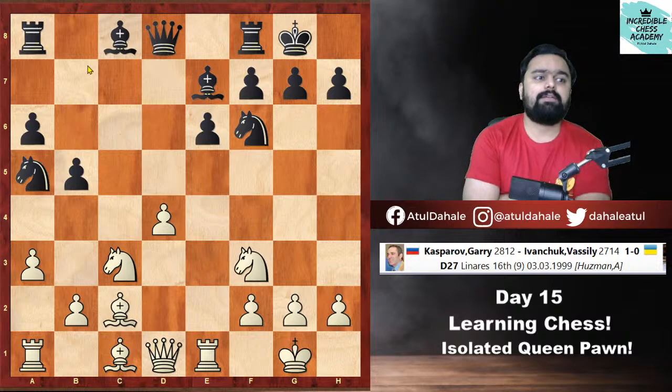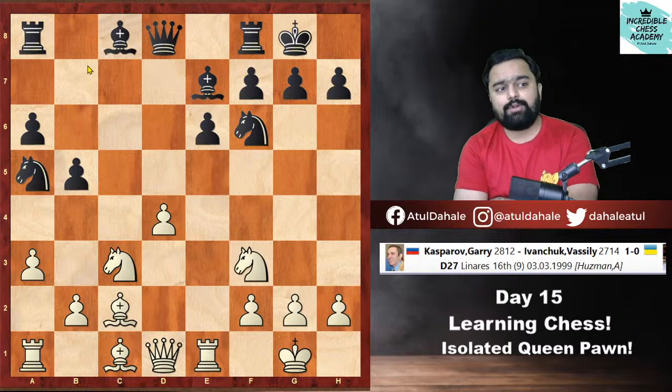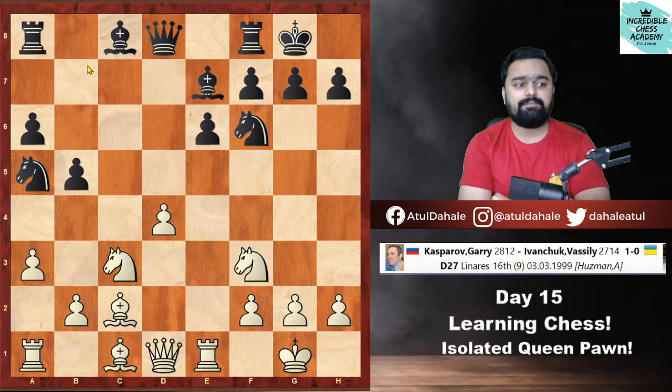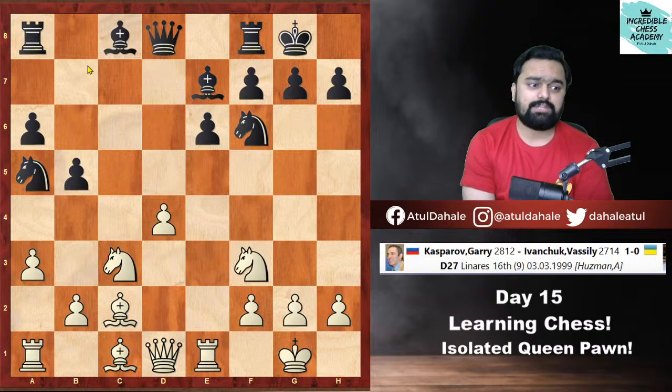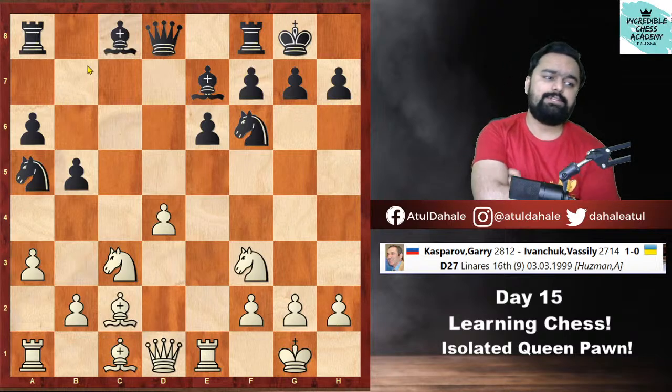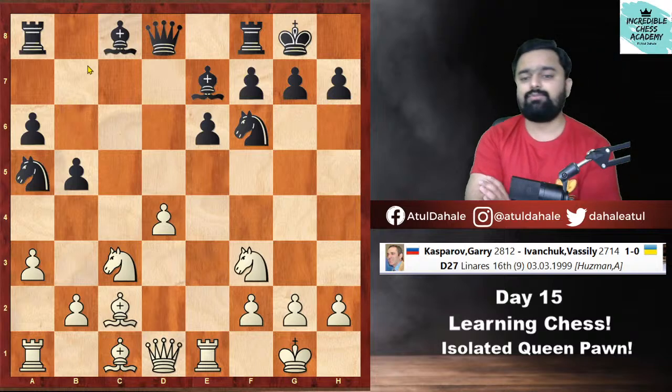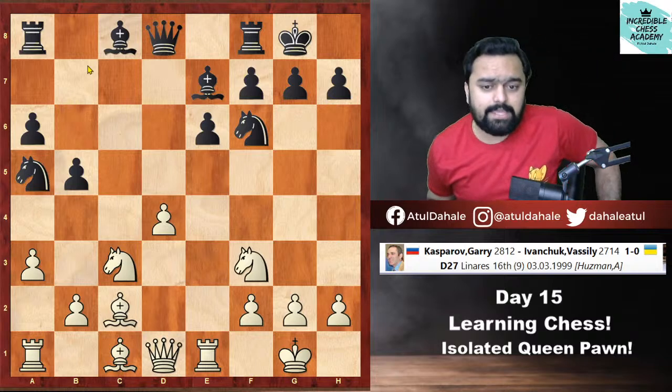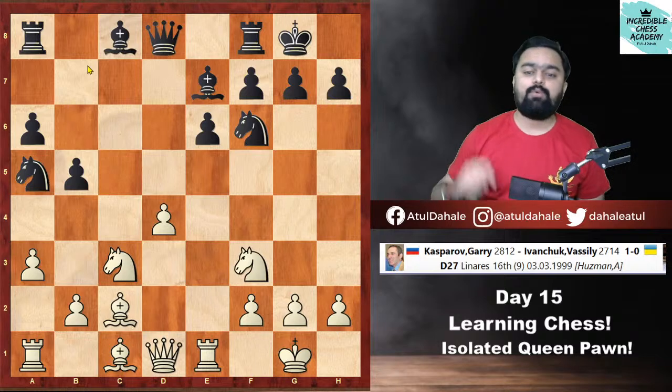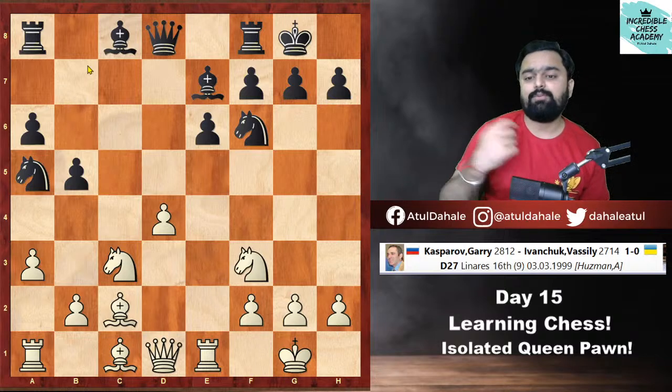d5. Okay, but why? If you are going for d5, then why do you want to play it? That is also one of the things. Knight e5 is suggested by Ajay Saju. Knight g5 is suggested by Ayush. Well, guys, whichever move you want to play, tell me the reason behind it. Why do you want to play that move?